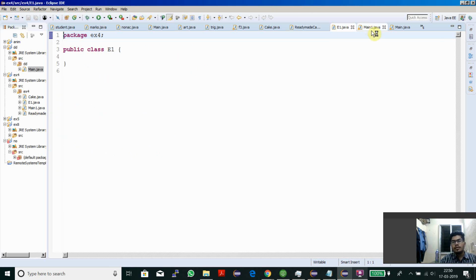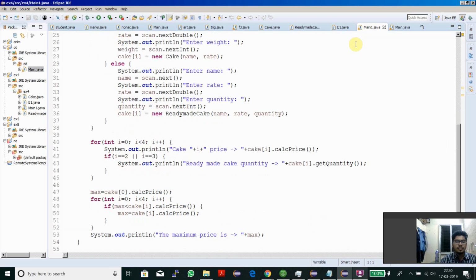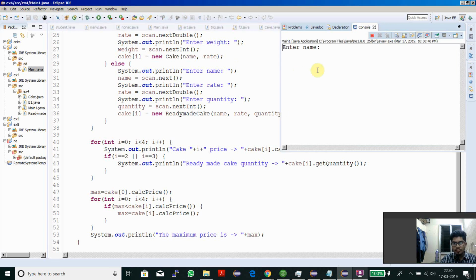And in the Main.java I'll be performing the cake functions such as getting the price of the cake, getting the name of the cake, and getting the quantity of the cake, and then I'll get the output. For the different types of cake, we'll enter the name, put a random rate and a random weight.